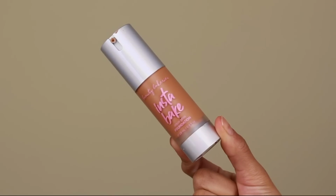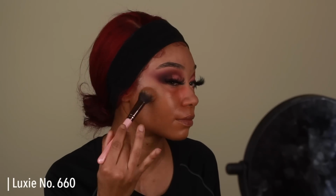Then moving on to foundation, of course I had to go in with my Beauty Bakerie Instabake Aquaglass foundation, and right now I'm in the shade 321W, and I'm going to apply that onto the skin using a brush.